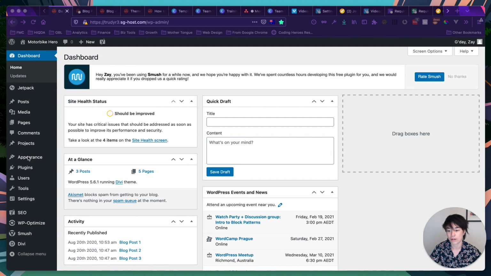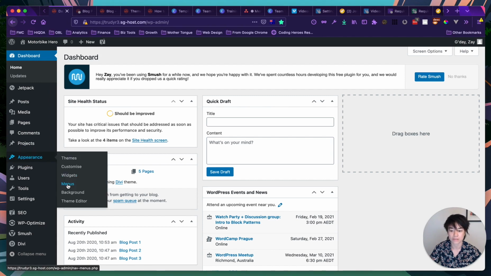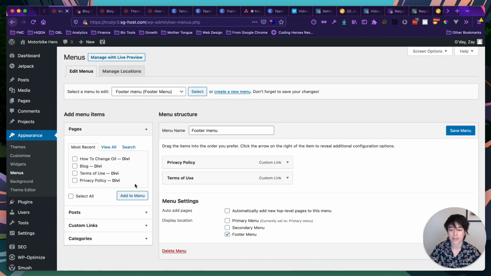Okay, so if I want to add something to the menu, I would go to Appearance, Menus. Okay, Appearance, Menus. Now, when you are in here, you want to edit the primary menu. And we did set this up before, but you might not have any. If you don't have any, then you would create a new menu, and I would recommend that you call it primary menu. But in our case, we already have one, and we're going to go to it now.